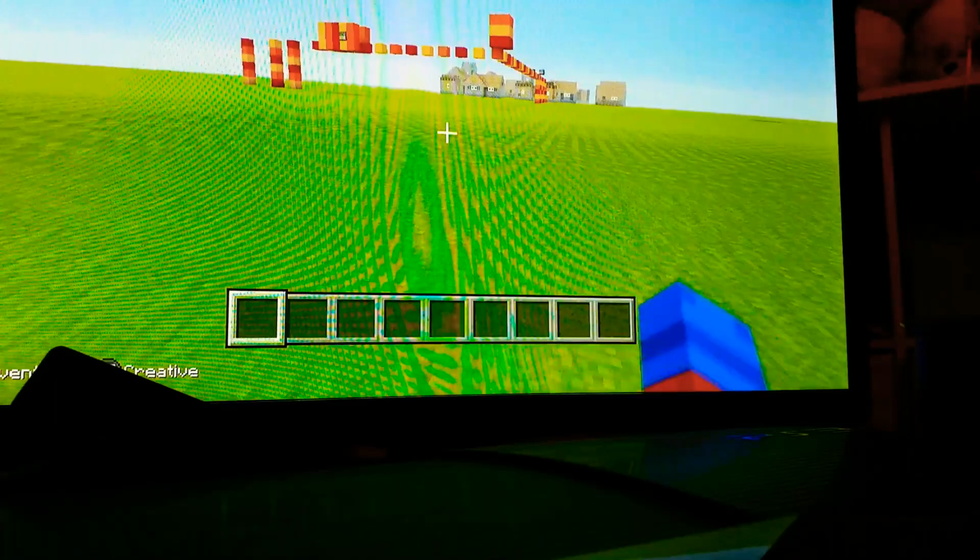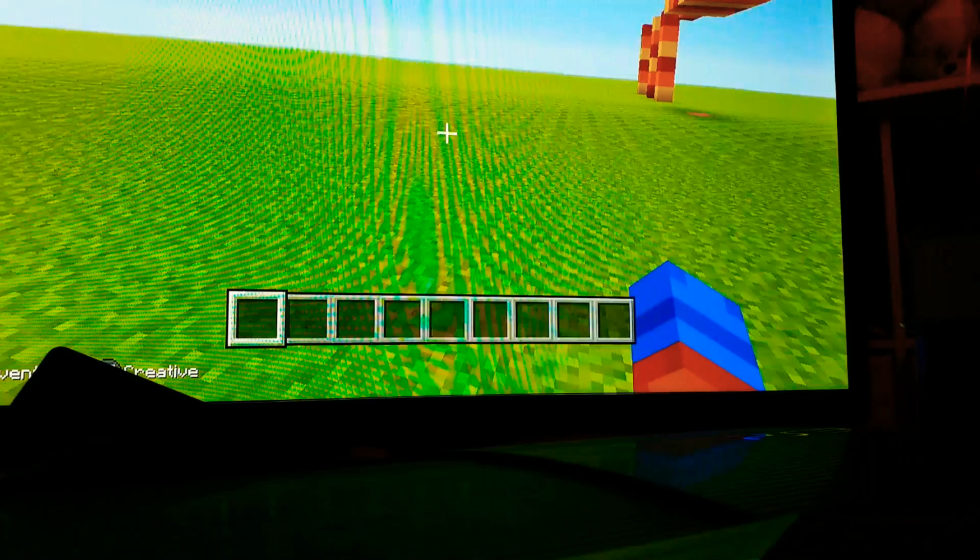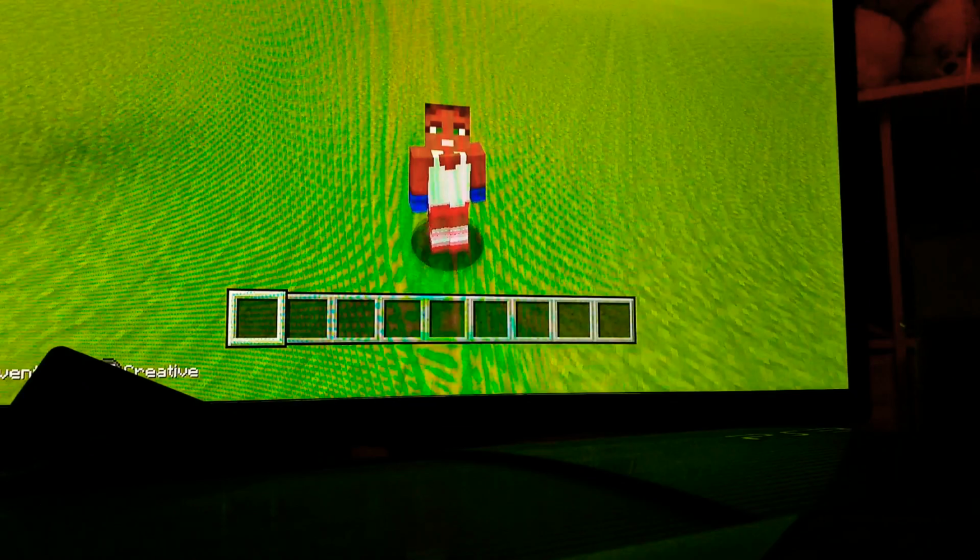Then this is my stepbrother's parkour. So I'm not allowed to go on it because he told me that I don't want to go on it. Anyway, Joel is a really, really nice person.